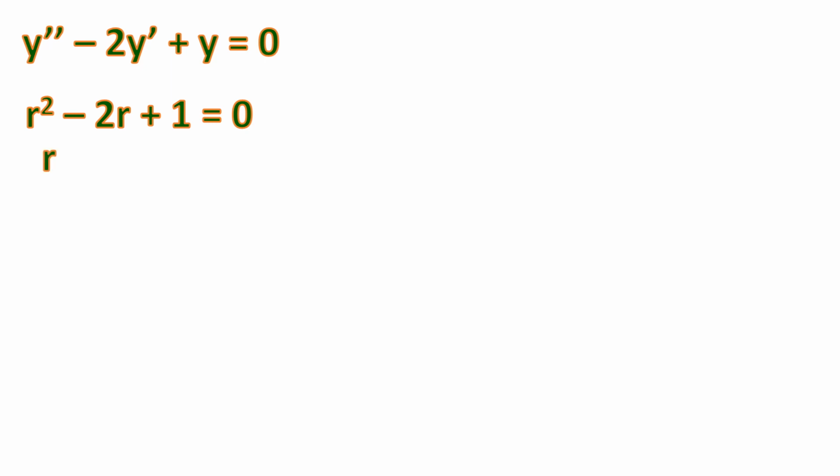So r and r, because r times r is r squared. And then we're going to choose negative 1 and negative 1. That's negative 1 times negative 1 is still positive 1. And then we cross multiply to check if the pairing is correct. We get negative r, and r times negative 1 is negative r. So combining the two negative r's will result in the same as the middle term, which is negative 2r. So that means our pairing is correct.